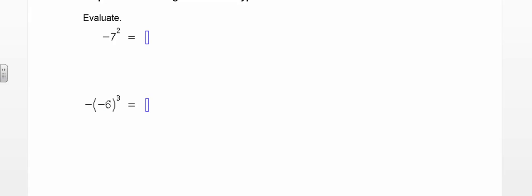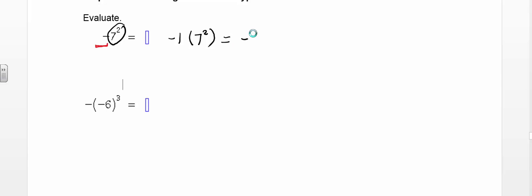Now in these problems, it's slightly different. If you notice, my negative sign is on the outside here. Right, so I have, let's see, this negative sign is separate. So I should focus my eyes on looking at just this 7 squared. And you can think of that negative sign on the outside as taking your -1 and multiplying it by the 7 squared. So at the end of the day, you still have a -1 on the outside.